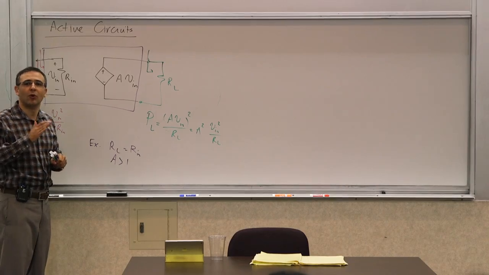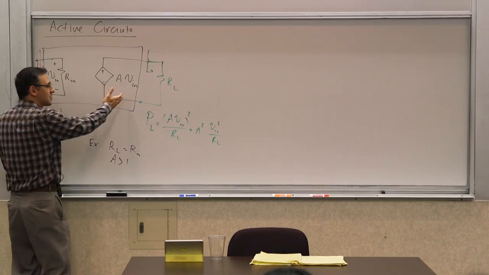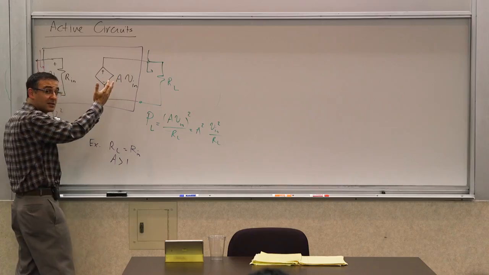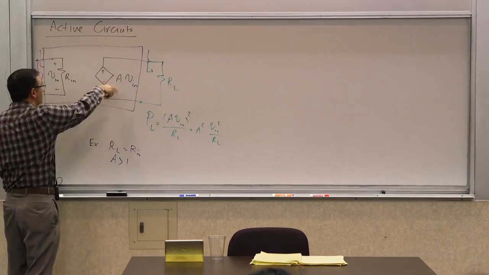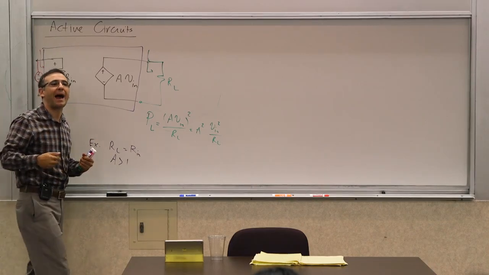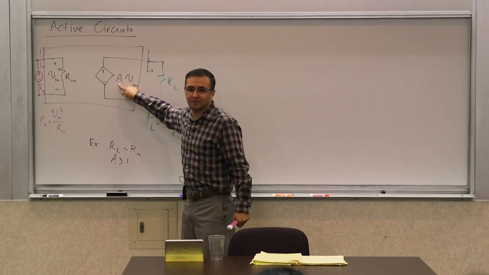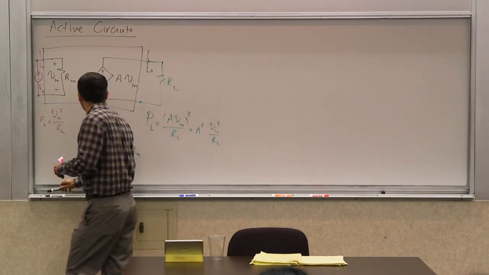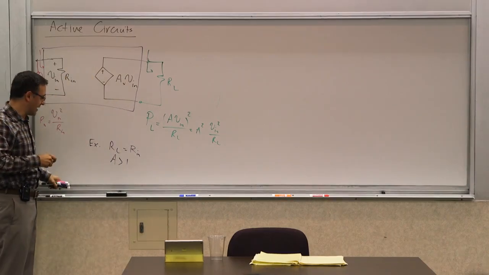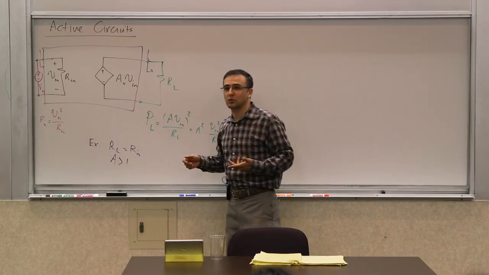So what is happening here in terms of energy and power? The energy is not conserved. This is amplifying energy. This is creating more energy. So what an amplifier does within this domain is that it can actually amplify power. It has what we call a power gain, too. This is what we call a voltage gain, by the way. That's why initially when I started, I put a subscript of V here. And then this power gain, in this case, if these two are equal, the power gain would be AV squared.